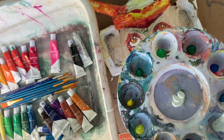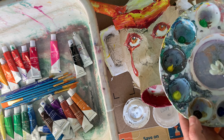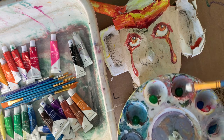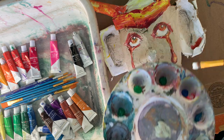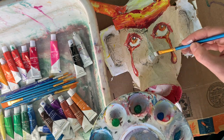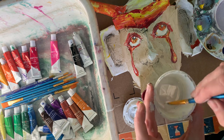And what I'm going to do is I'm going to go ahead, I'm going to get going. And think about that self-portrait unit, right? And where our highlights are, I'm going to start to just put some coats of white. And I'm going to tell you something right now. I am noticing that the white in the tube is a little more watery than the white that you guys picked up from the school.